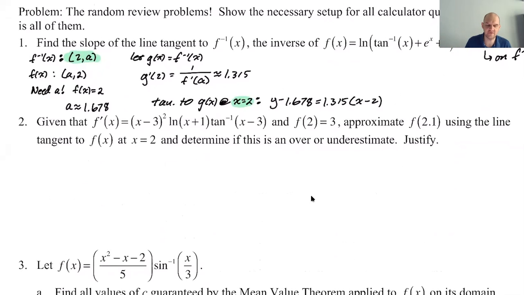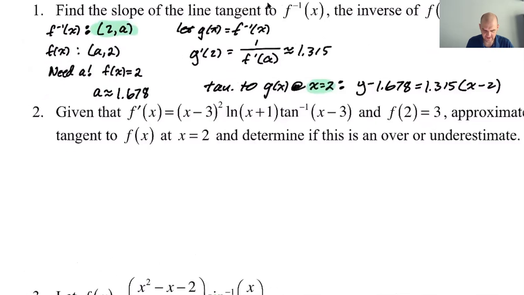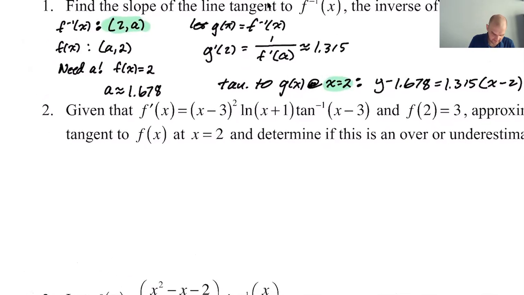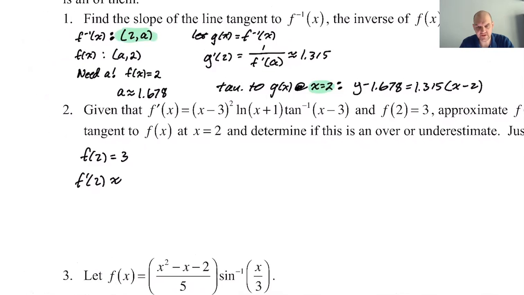All right, we know what we're doing, right? So we are using a calculator, basically. I'm going to set this up so that I can write some things, though. I know that f of 2 is equal to 3. I'm going to find f prime of 2. I'm sure that's going to be a decimal. And so let's start there.